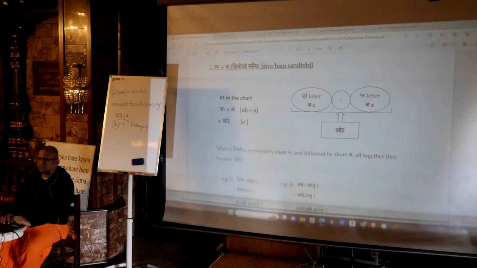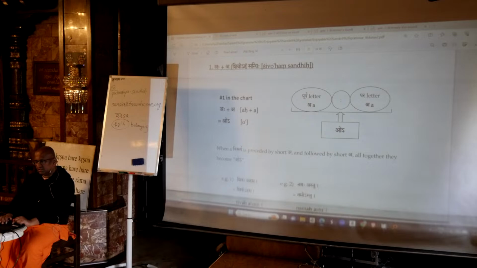In Sanskrit, if you study from Laghu Siddhant Kaumudi or Ashtadhyayi, there is just the sutra. Sometimes those sutras can be turned into names, and sometimes there is just no name for that sandhi, so you just have to remember what action happens. Some name is being given here as Shivoham sandhi, but it is not a universal name. It is specific to this book.